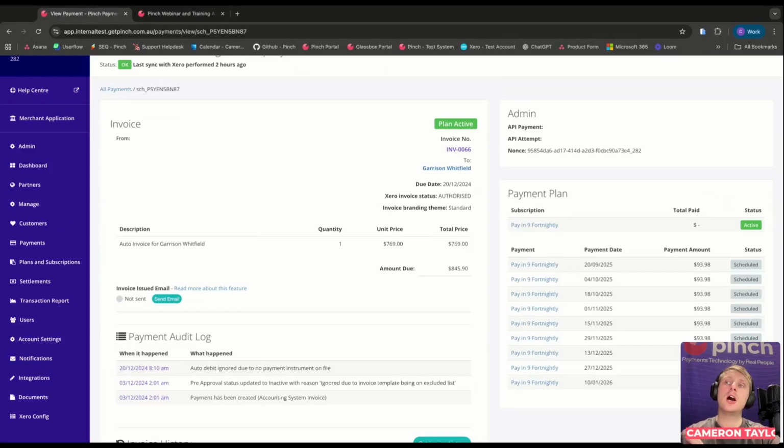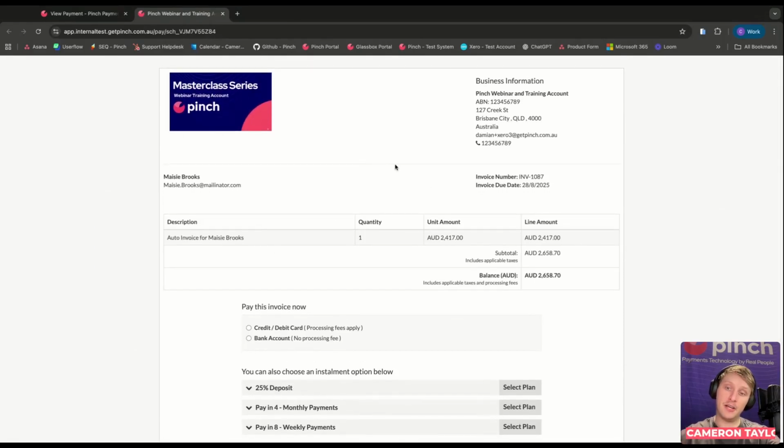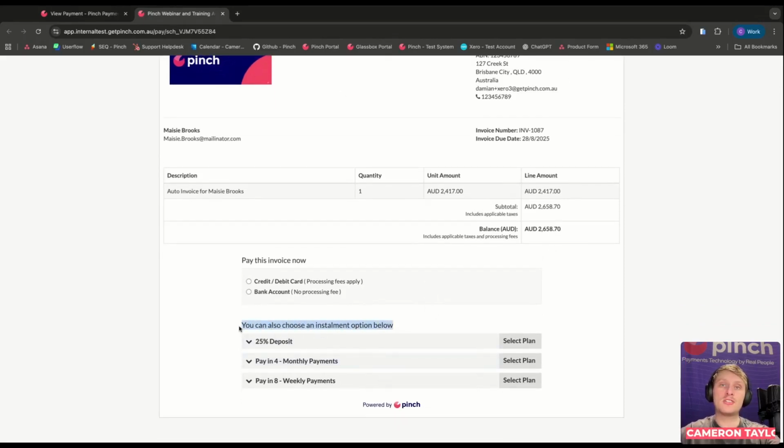All right. Now, upon setting up the opt-in features, what this will end up displaying to the customer is, if they get issued an invoice and they open the payment link from the invoice, be it Xero, QuickBooks, or MYOB, they will be presented with their standard Pay Now page, which we've covered in another video called Pay Now. You'll see here down the bottom, we have these options for installments. These are 3 payment plans that have been configured to have the opt-in feature enabled so that your client can either choose to pay the invoice in full now, or they can choose to pay the invoice off over time with one of these installment plans.